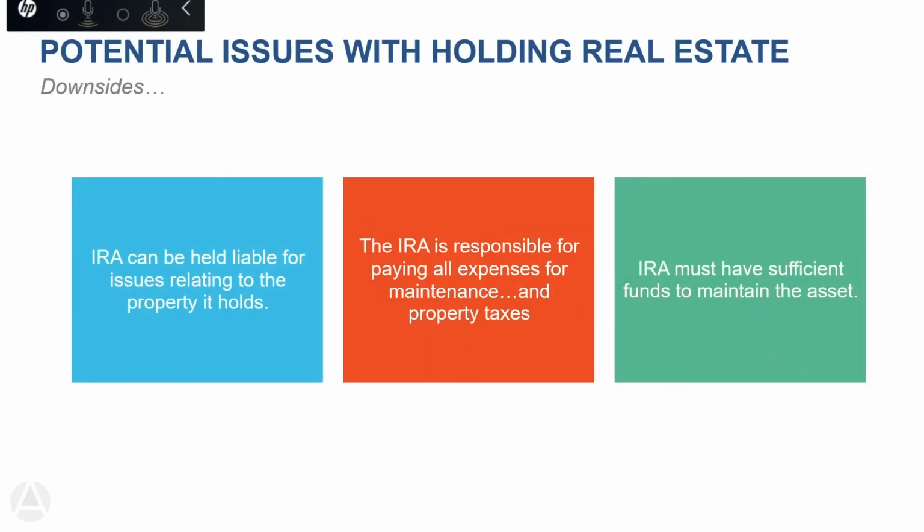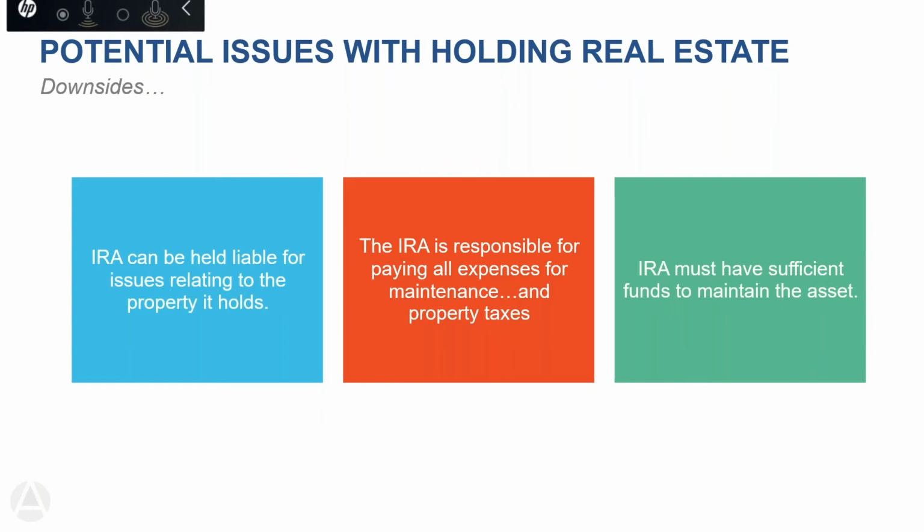Now, of course, this is not all going to be perfect and easy. There are issues with buying real estate. A lot of people like to look at, and there's a lot of validity to realizing, there are liability issues with real estate. People can trip, can fall, terrible accidents can happen, houses can burn down, people can get injured or even die. And then there is a view that the owner of that property is liable in some cases wholly for the issues with that property. So that is a very big downside to owning a piece of property.